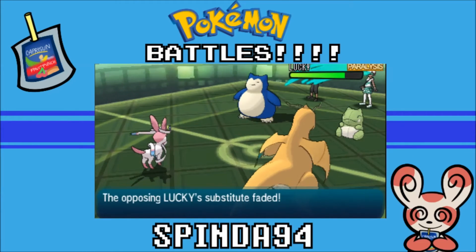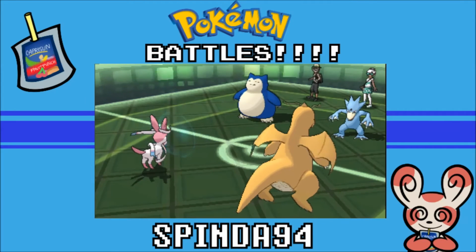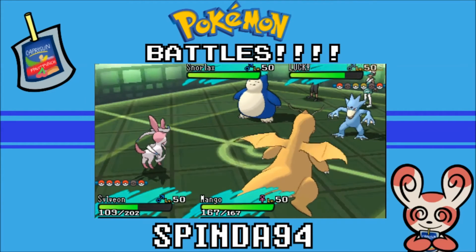Yeah, I'm surprised they had a Substitute. I mean, what was it trying to do? It's interesting. Maybe it's like a support set or something like that. I don't know Golduck very well, honestly.